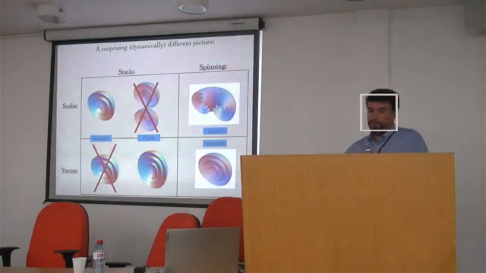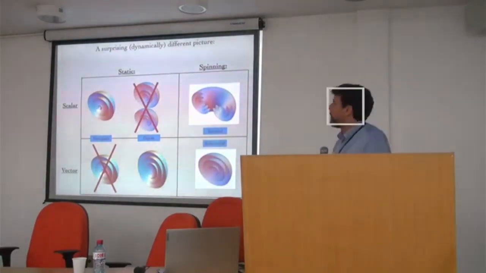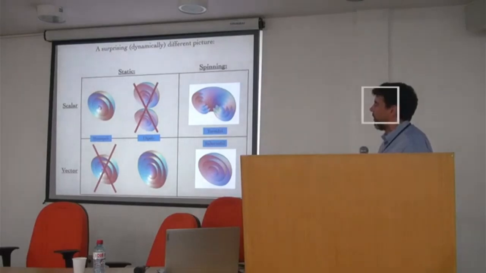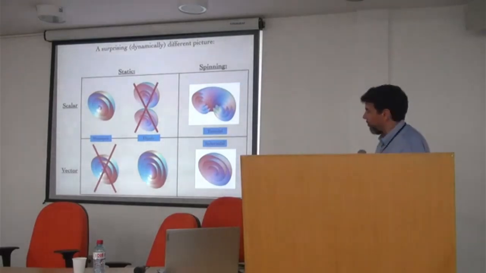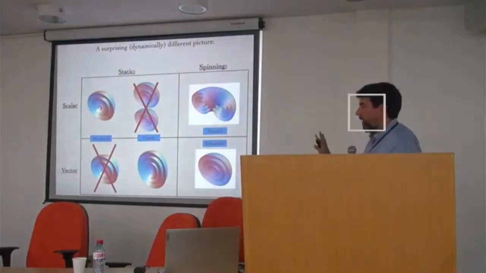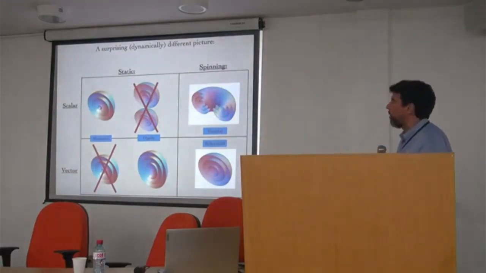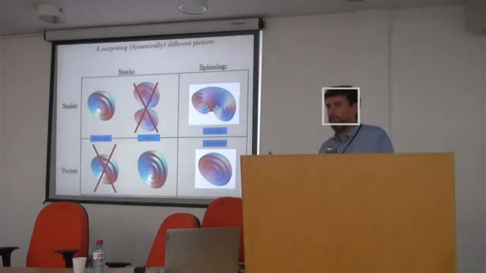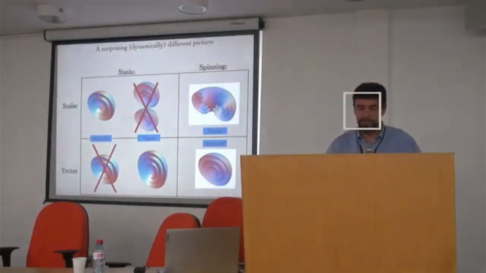And you can also give spin to these things. When you have the scalar solutions, the simplest spinning solutions turn out to have this kind of energy distribution. They are a mass torus in general relativity. They are toroidal in terms of their morphology, not the topology of the space-time. The topology is trivial, but the morphology of constant energy density surfaces looks like that. Whereas in the vector case, there are these spheroidal objects, like the spinning Earth.